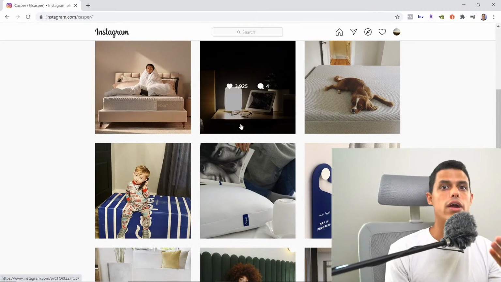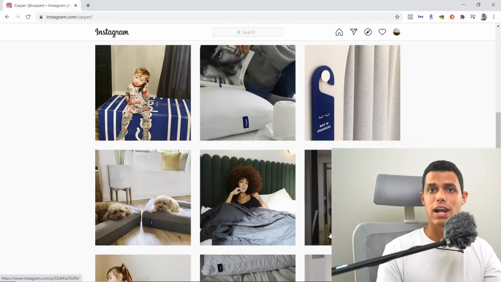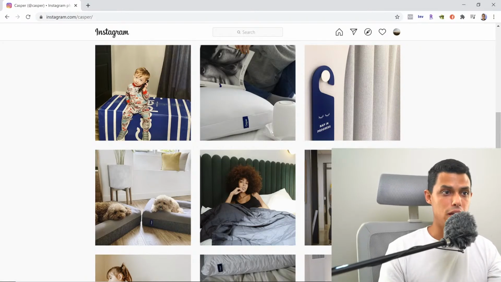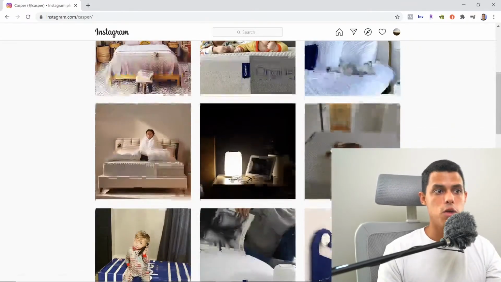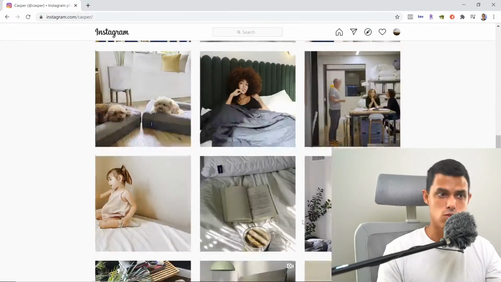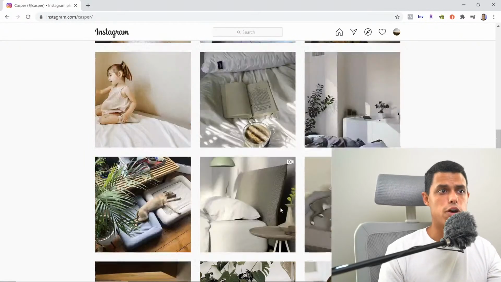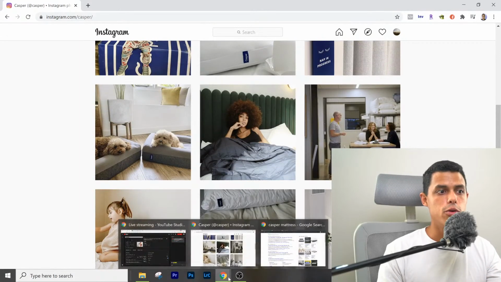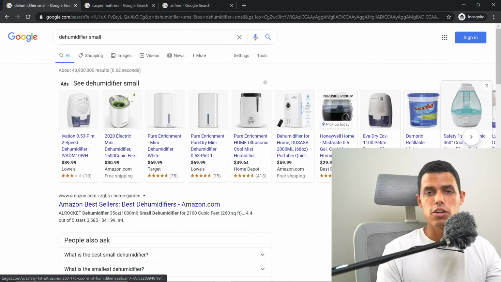You need to actually ship it to your house and start creating custom content. You need to get pictures from your clients. You need to get pictures from your team, etc. Everything that you have going on, you need to order the product and then take pictures and videos for you to create and do content marketing, okay? So this way you have a nice social media profile like this one, like you see here. You have different photos, different videos showcasing your product. You also have posts teaching people about the industry. Let's say that you're in the dehumidifier niche, like for example this one. So let's say that you are selling any of these products right here.